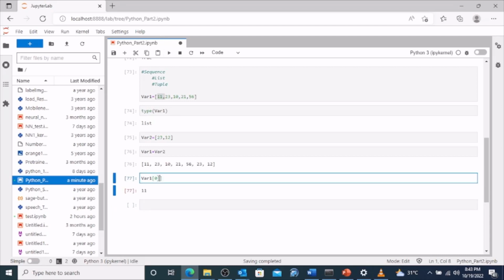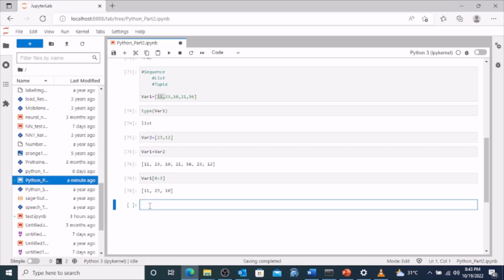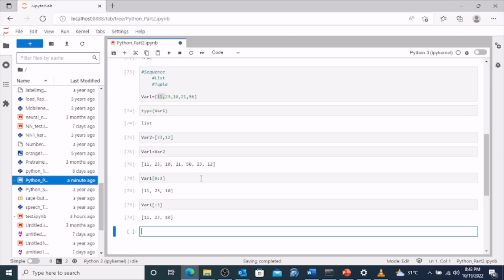And let's say 0 to, I need the first 3 elements, 0, 1, 2 are the indices, excluding the item with index 3. So in that case I get 11, 23 and 10 from var1. So I get 3. I can also use, let's say, colon and 3. In this case I get the same thing. So this is the way I can index a list.